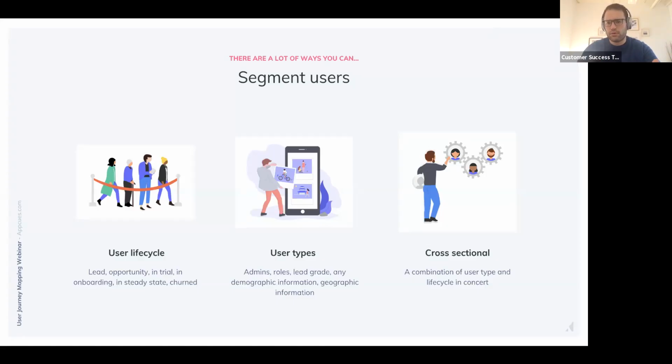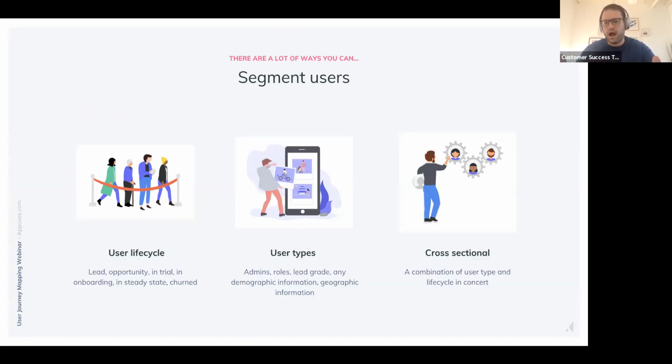The two most popular ones are user lifecycle, so are they a lead, an opportunity? Are they in a trial? Are they in onboarding? Are they in steady state or churned? And then there are user types. So are you an admin? What's your role? Are you a lead? Are you going to be talking to sales?